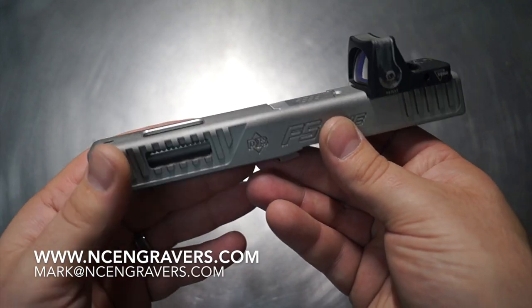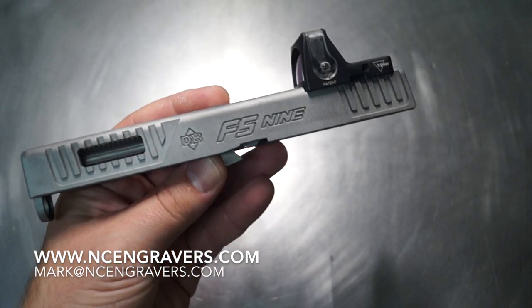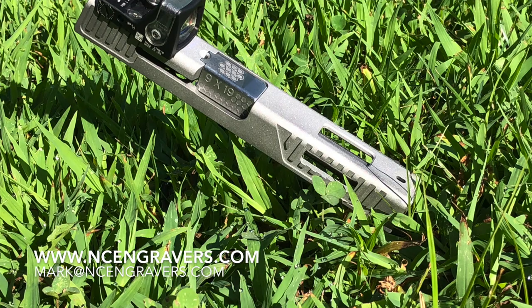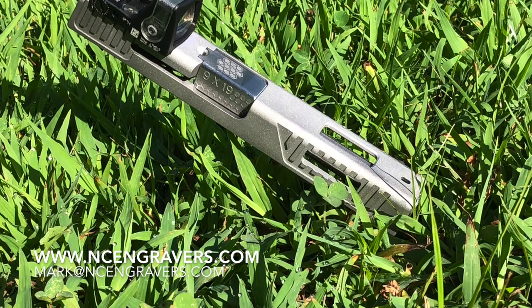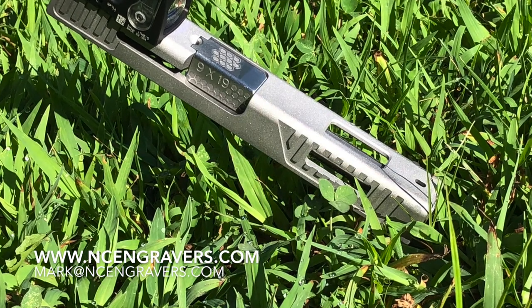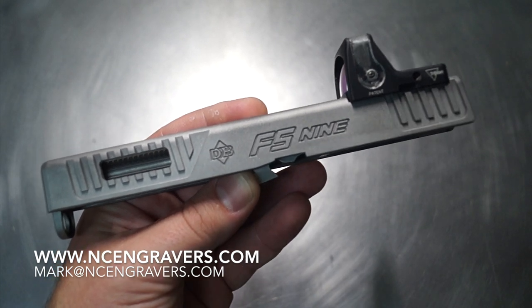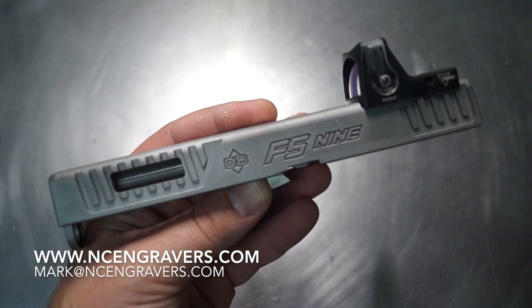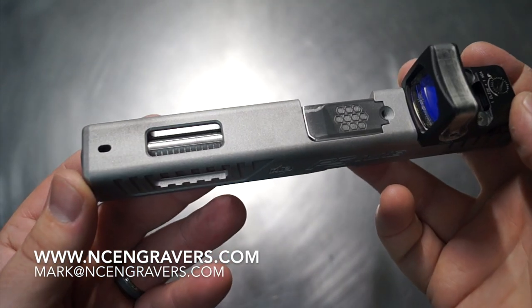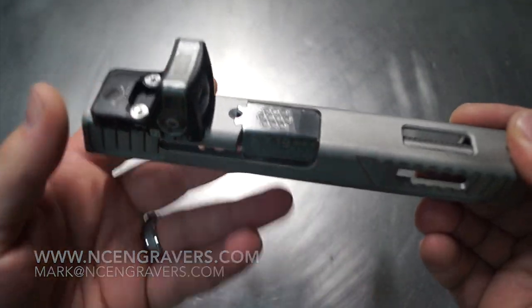Maybe it's just a mix and match that you want to have done, something that you really liked and you really took hold of that pattern and you liked it a whole lot. We can put that onto your firearm, okay? We're not a cookie cutter shop like the rest. That's not us. If that's what you're looking for, sorry, it's just not us. If you're looking for true customization, modification to your liking, you have found the right place. I am the right guy. You just need to reach out to me. We need to go through that process. We need to get the project started and the ball rolling, and we need to get your project turned out and get it back to you.